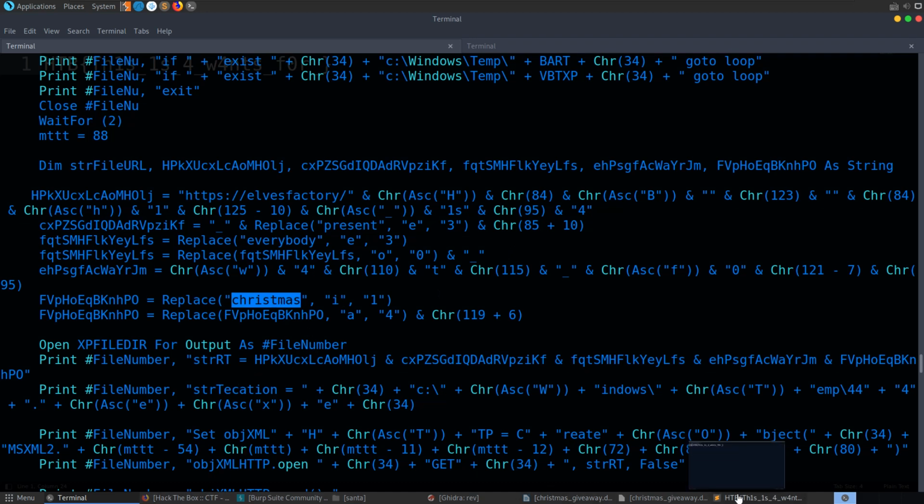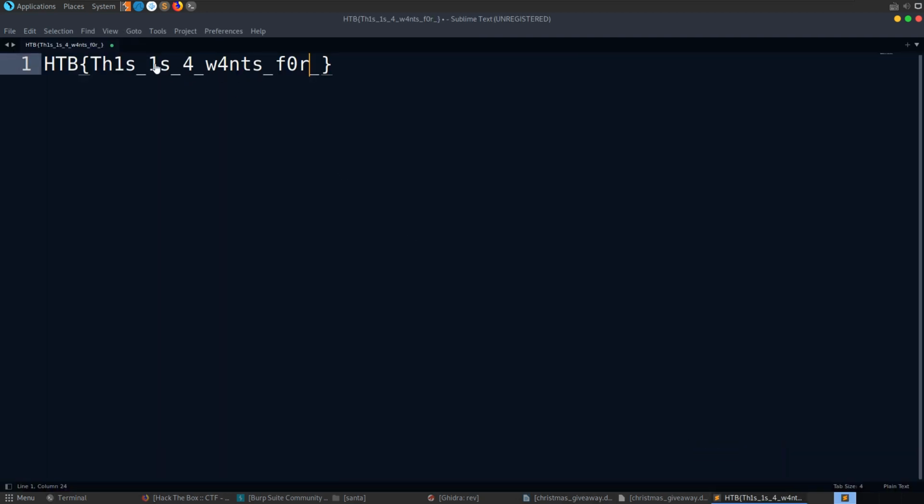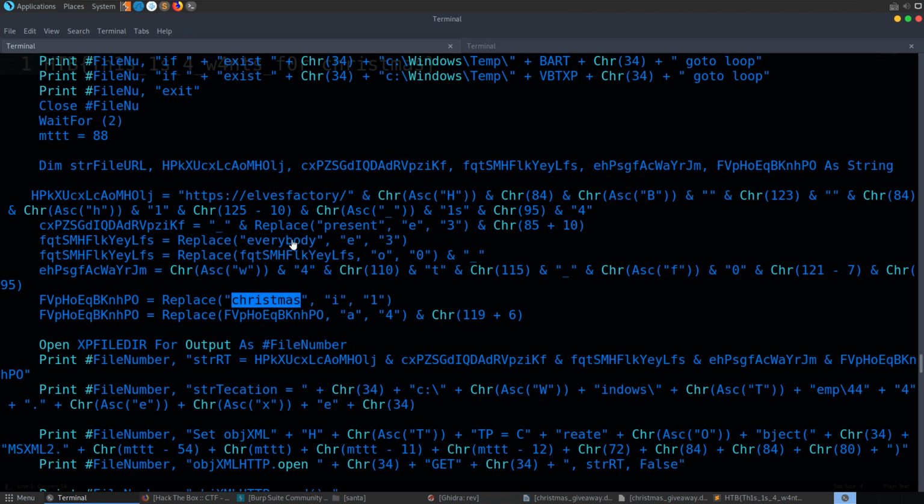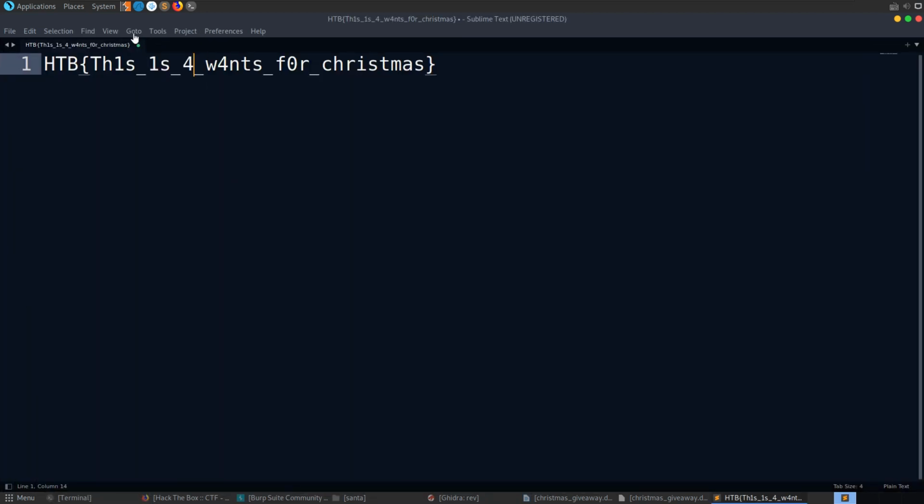If we go back to our flag here, this is something once for Christmas. So we're still missing some of this. We've got a present. Okay, so this is a present. Everybody once for Christmas. But that's not our flag.